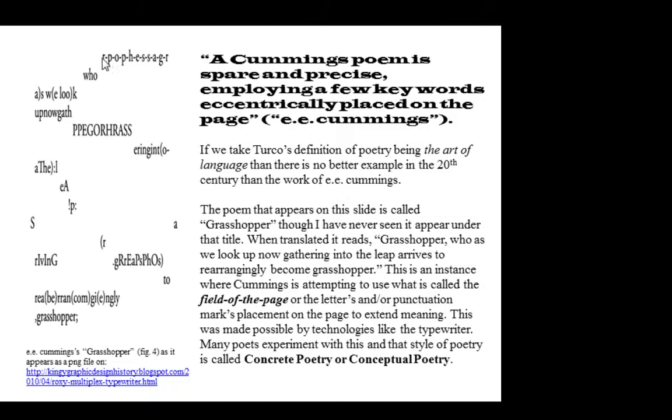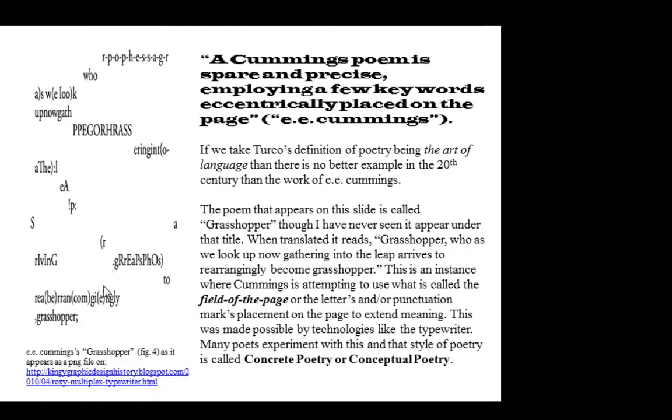But actually, if you start to look at it based on its title, Grasshopper, you can read it, and it reads, Grasshopper, who as we look up now, gathering into a leap, arriving to rearrangingly become grasshopper. And then you start to think about it. Well, isn't this what a grasshopper does? Is a grasshopper not defined by its leap? And this is what the letters and the language are doing here. They're leaping, they're jumping off the page, they're disordered, and it doesn't fully become grasshopper until it goes through this process.